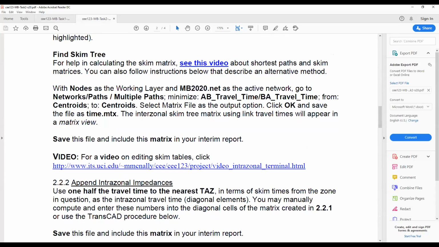Oh, it's actually text 2 already. Okay. So we keep going.